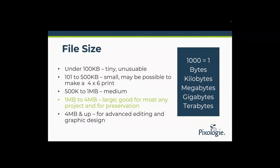In case those of you who don't think about bytes and megabytes and all of that too often, I have a little chart on the right. So 1,000 bytes equals 1 kilobyte. And 1,000 kilobytes equals 1 megabyte. And 1,000 megabytes is a gigabyte. And 1,000 gigabytes is 1 terabyte. So if you ever come across a photo that says like 300 bytes, you're in trouble. That is a teeny weeny photo.